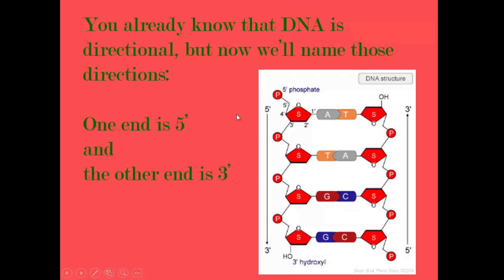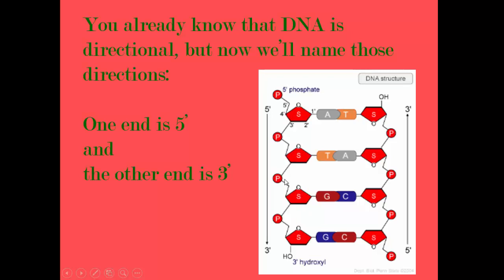So now we're going to name those ends, we're going to name those directions. This end of this molecule, this side of the molecule, this is what we're going to call the 5' end. That little apostrophe, we say as prime, so it's the 5' end. And down here we have the 3' end. So then logically the other side, where this one has a 5' end, this strand is going to have a 3' end. And where this strand has a 3' end, this one's going to have a 5' end.